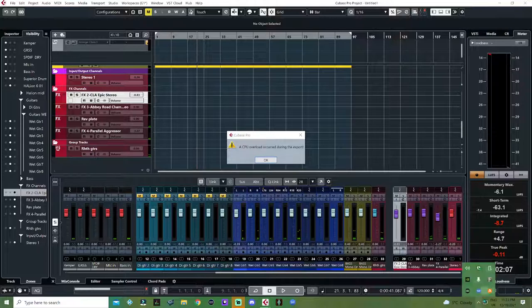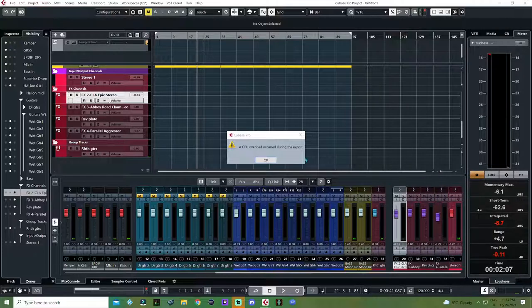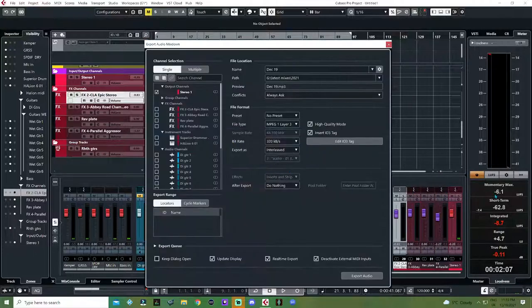I knew it was going to do that. I just knew. I knew I had to change my buffer size. I normally run it at 64, and it has no problem exporting. So, right. Try again.